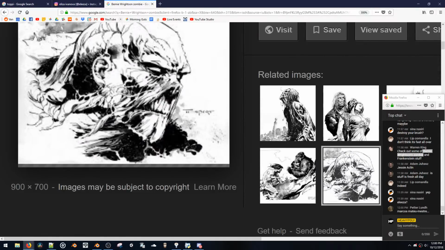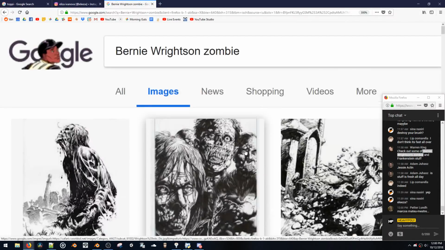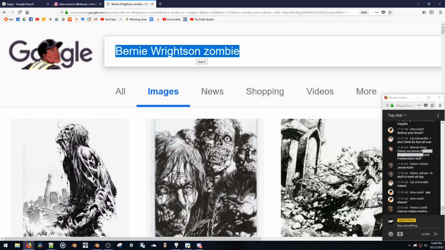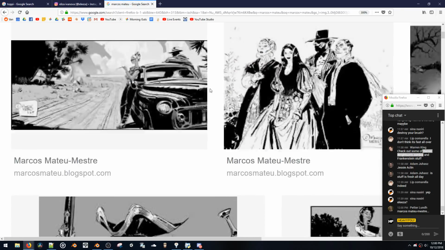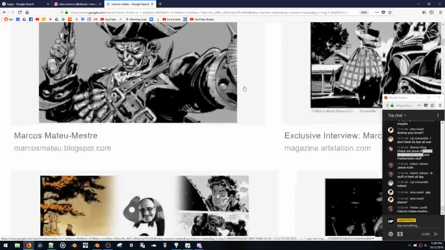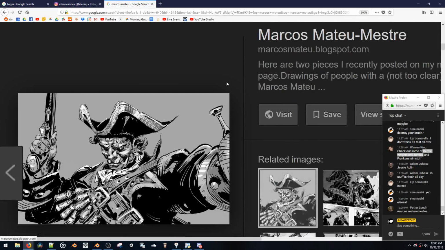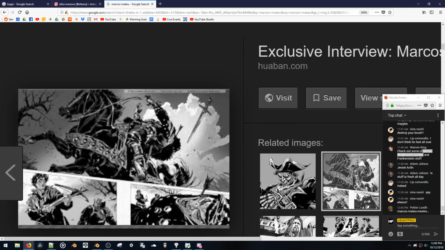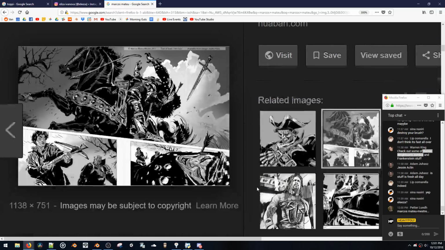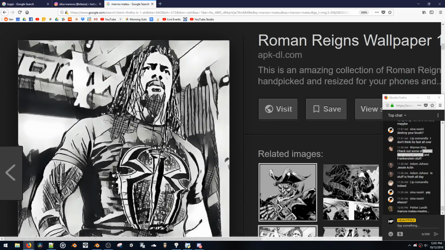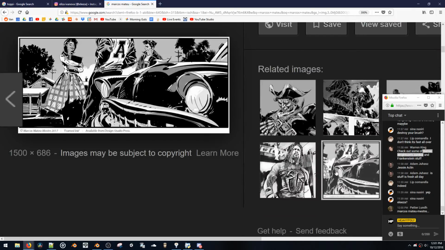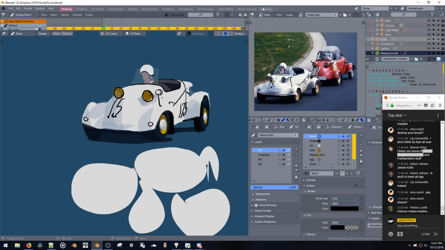Alright, I see the pattern here. So basically any comic book guy is gonna kick ass at squiggles. I don't know how he does this digital. Yeah, nice and juicy.